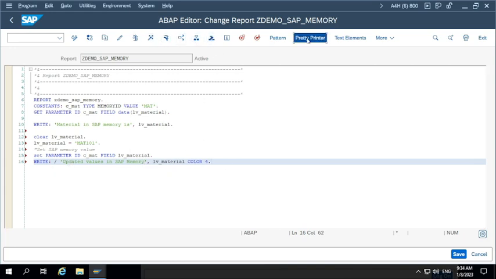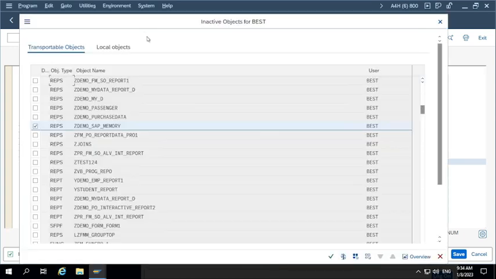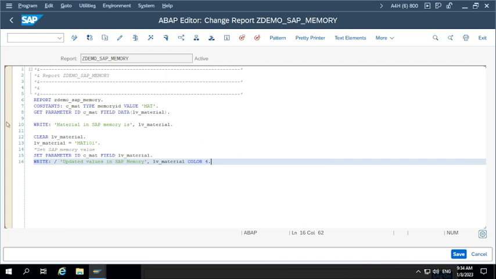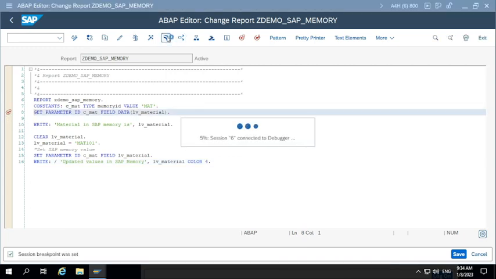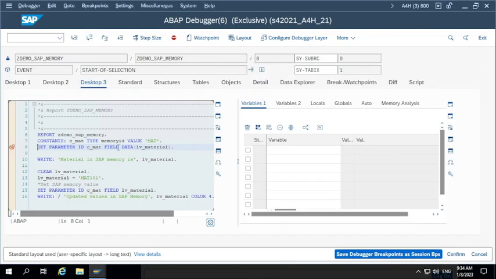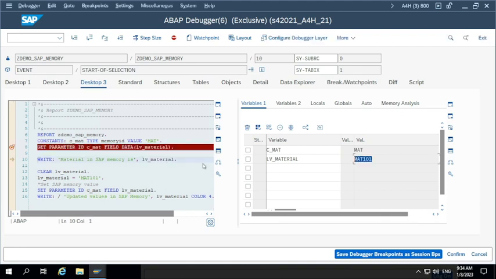So let's try this. So material is blank initially, F5. What is the value? 101 is the value.